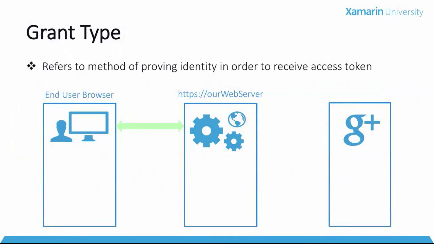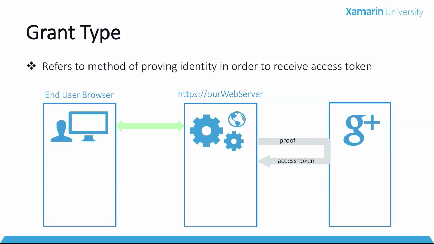Now, in order to get that token, we actually present a proof to Google. And again, I'm using Google as a stand-in here. This might be Google, Facebook, Twitter, or any small web service out there that just happens to be OAuth compatible. So we present proof, and in exchange, we get that access token. Now, that proof can take many forms, and it could represent the end user, it could represent the client application, or it can represent both.